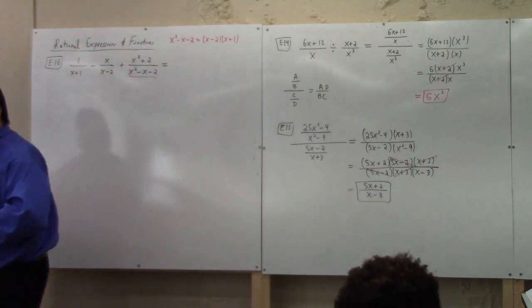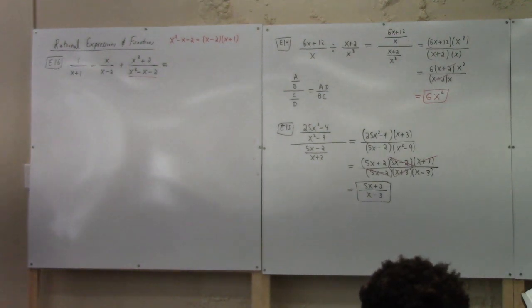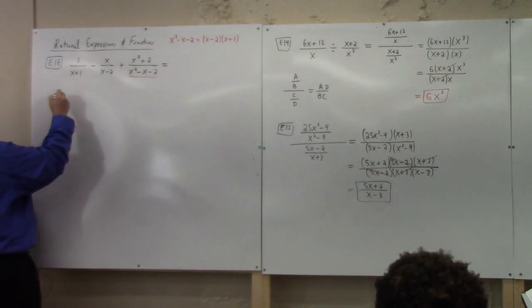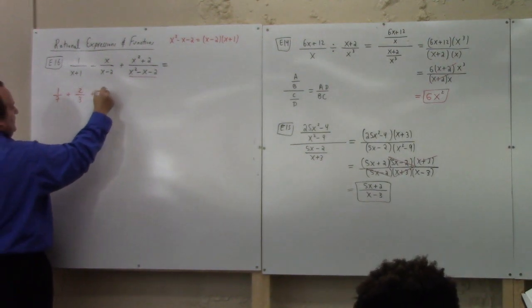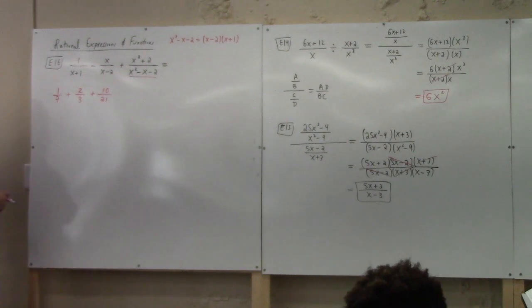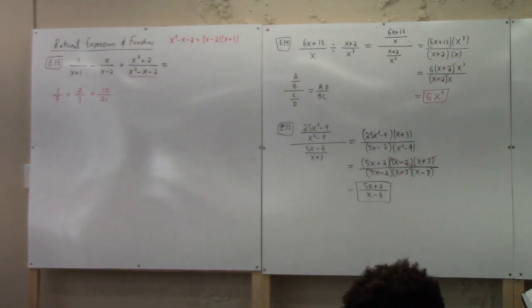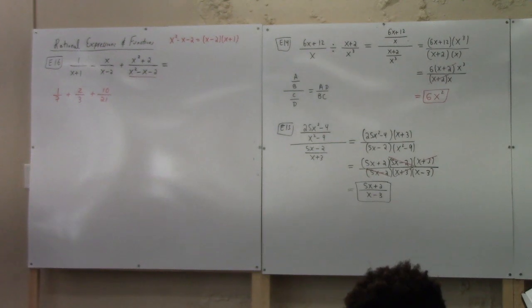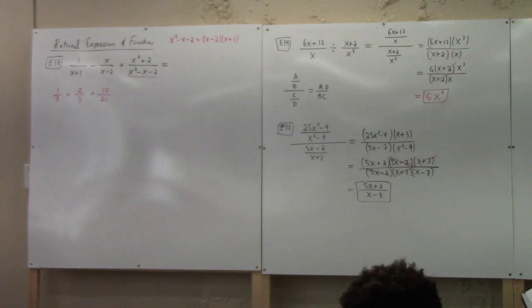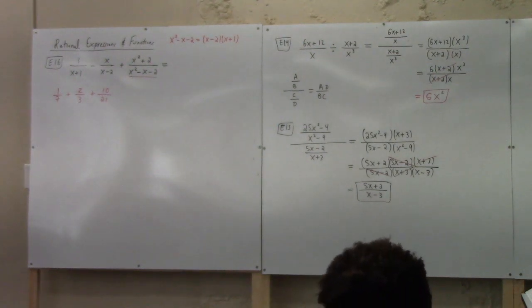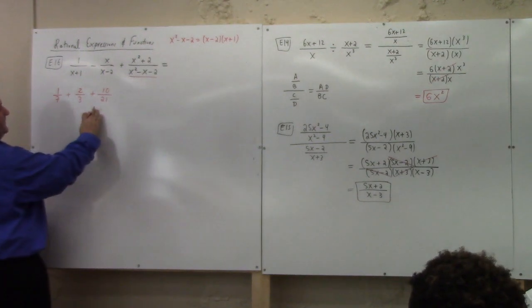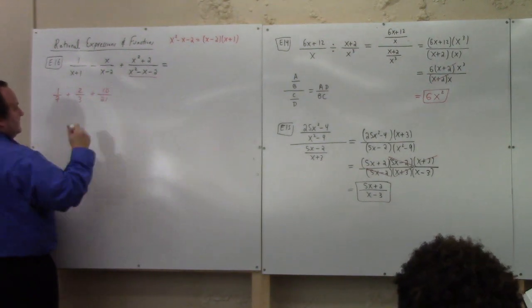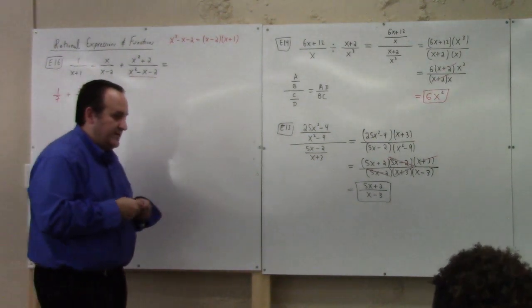And so because it factors, that makes this analogous to something like the problem of adding 1/7 plus 2/3 plus 10 over 21. That's the kind of pattern we have here. We have one factor 7, we have another factor 3. There's nothing common to them. But then the third fraction is actually the common denominator for the first two, isn't it? So in the same way we would add these fractions, we're going to convert everything to 21sts, so to speak, by analogy.